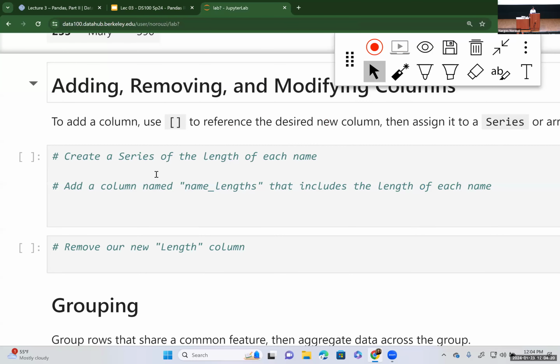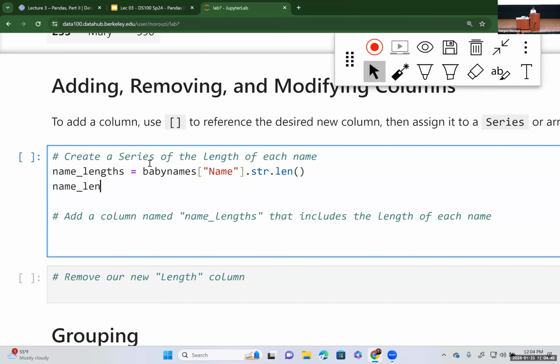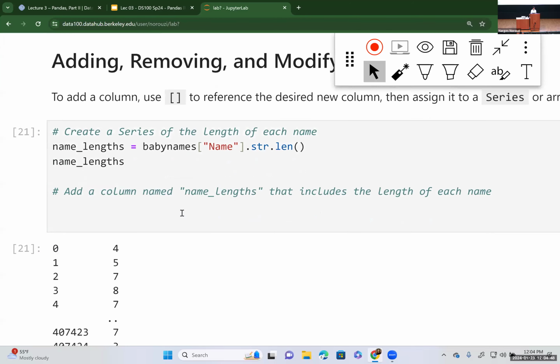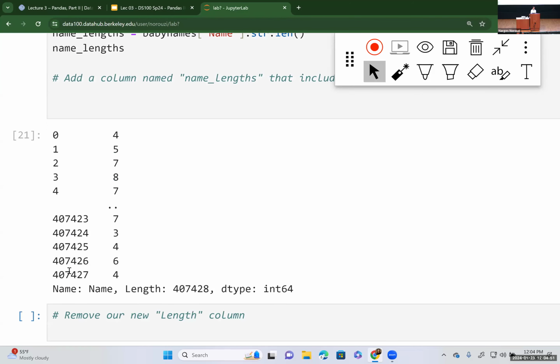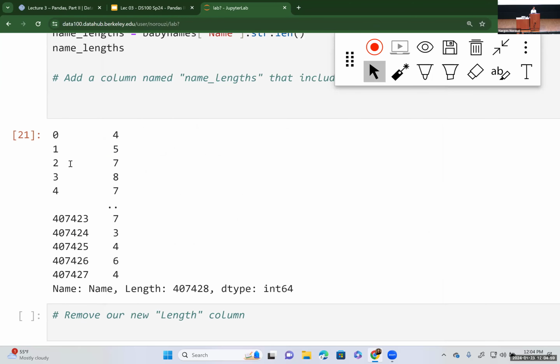So let's go ahead and give it a try. name_lengths here is going to be a series object. So I'll say baby_names, go ahead and grab the name column, and I'm going to just get the lengths of each one of these entries in the name column. So let's see how it looks. You'll see that the length is exactly the same as the length of my data frame, and these values correspond to the actual name lengths that I have in the data frame.